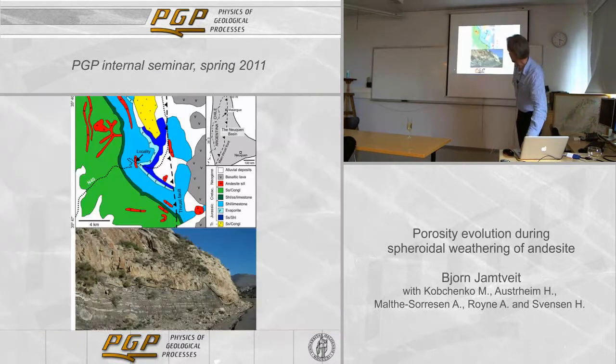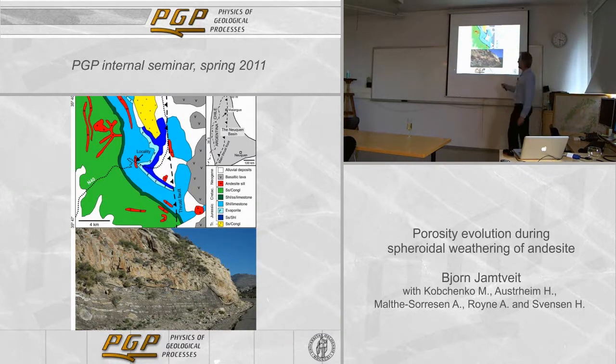And this is what it looks like. Here is the limestone and shale. It looks a bit like the knollekalk in English, nodular limestones in the Oslo field. Yes, but it's a similar kind of lithology. And on top of it is the andesitic sill. And you see the interface is a bit bumpy, as if you get the impression that this rock might have been relatively soft during emplacement. Some of it seems to have actually been squeezed up into the andesitic sill. But you also see that the andesitic sill is not just a solid rock, it has lots of fractures in it.